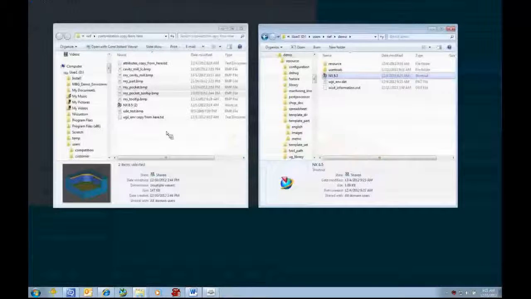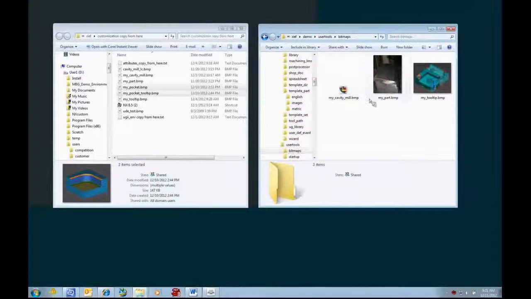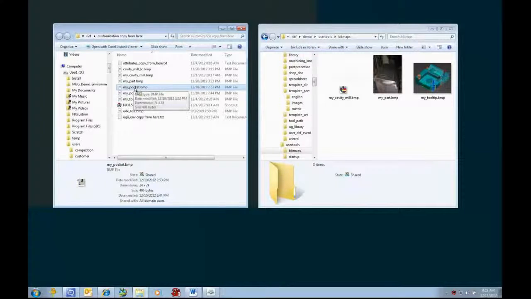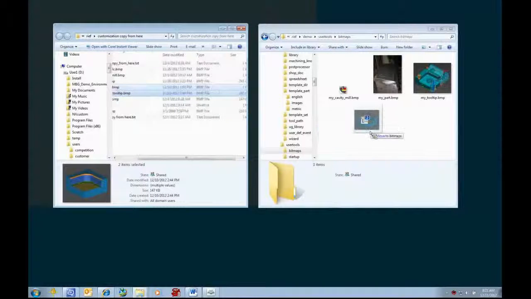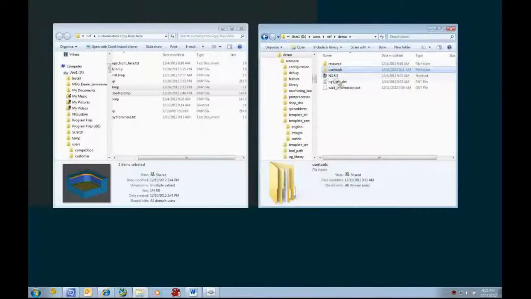And you may remember that I added a picture for the tooltip. We need to go look where my bitmaps are stored. If you may remember, that's under User Tools, Bitmaps. And these are the bitmaps we added last week. I have the bitmap for the tooltip. I also have a bitmap for the icon. By default, this is a name match. So because I call the group My Pocket, an icon My Pocket will show up. So I'm going to take these 2 bitmaps and I'm going to copy them over into my UGI bitmap path for this case. So now let's go back up.